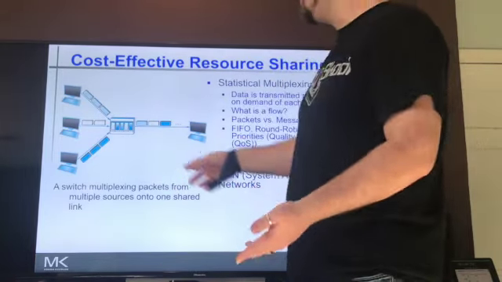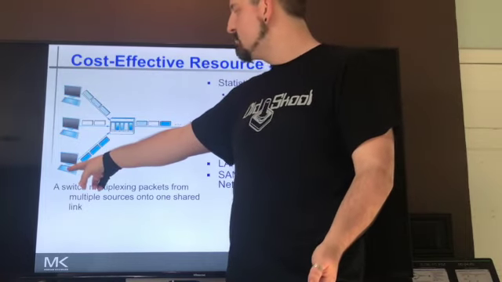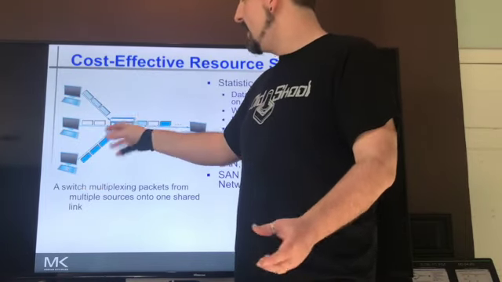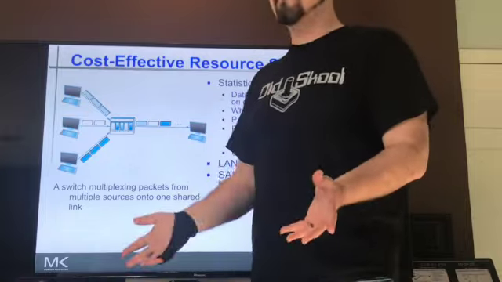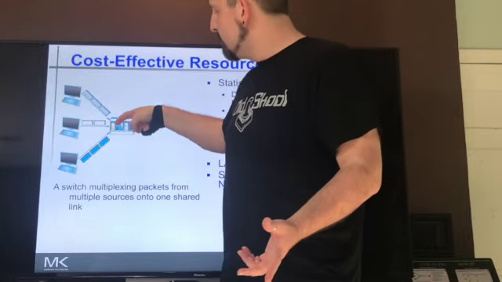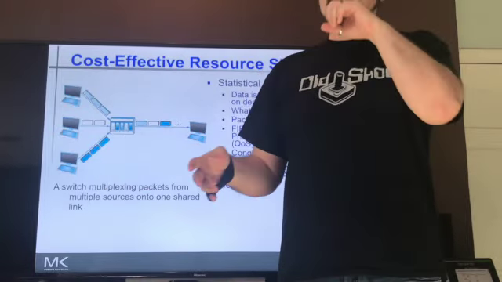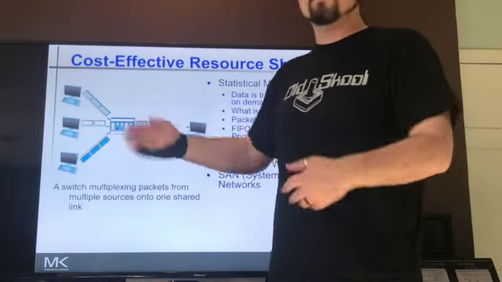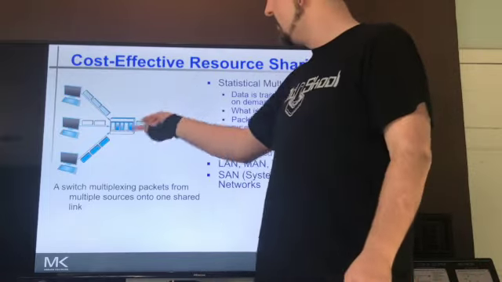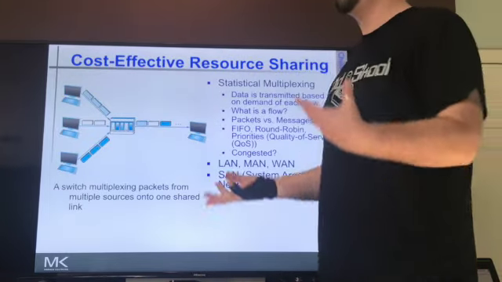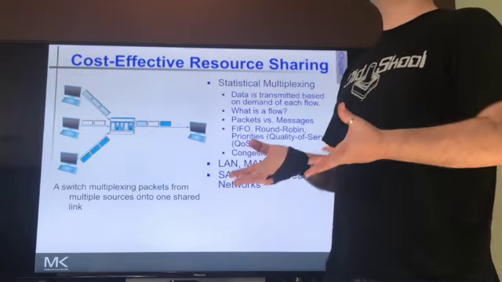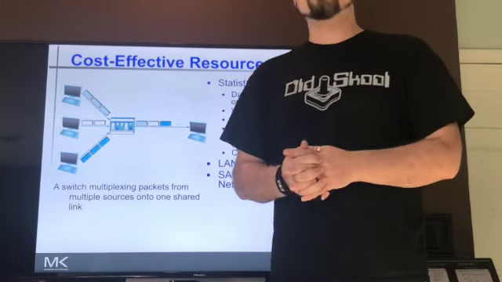Well, it would be great if, say, this guy sends a packet to this switch and the switch does not have any more memory, it would be nice for the router to send a message back saying, I don't have the space for that. But that's not how it works, because it would take more space to send that message back when you're trying to send across the network. So it's not really feasible to tell machines that you're congested.